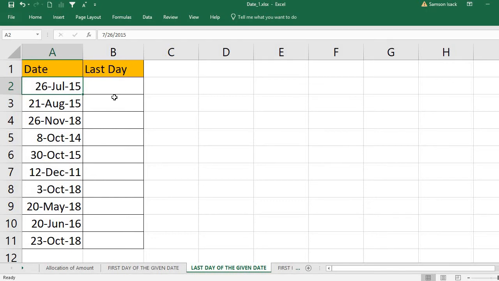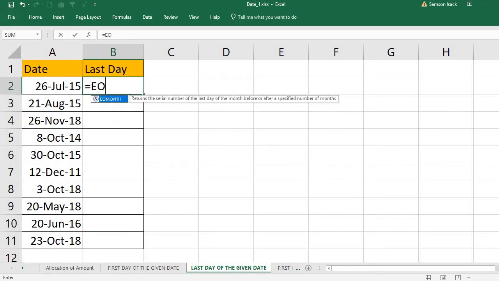Now, how can we find the last day of that particular month? For that we are going to use a function called EOMONTH, end of month. You can see it returns the serial number of the last day of the month before or after a specified number of months.